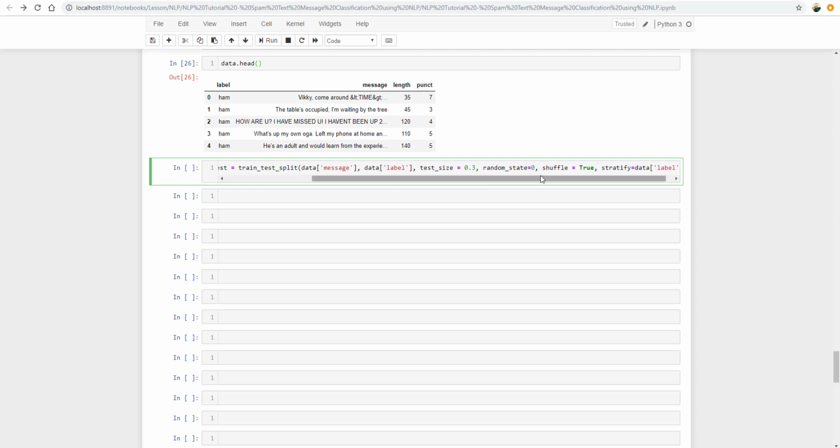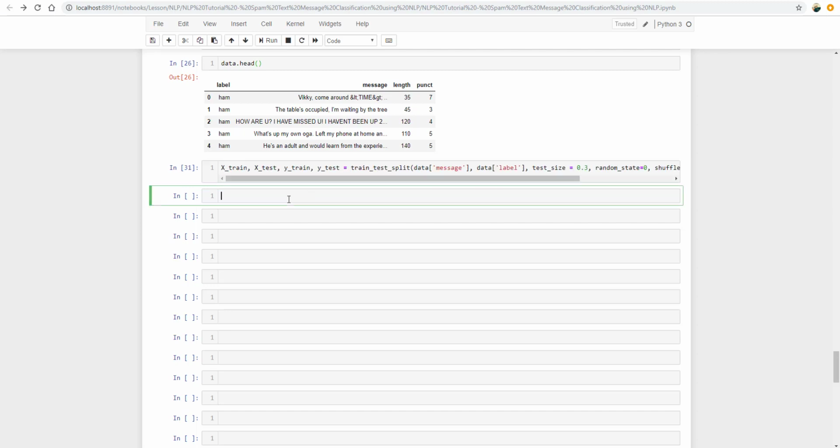Let me tell you why I am using shuffle. I had added spam over the ham data frame. Shuffle will make sure that ham and spam are shuffled together in a random way, and stratify will make sure that ham and spam are divided into training and testing in the 70 and 30% proportion.